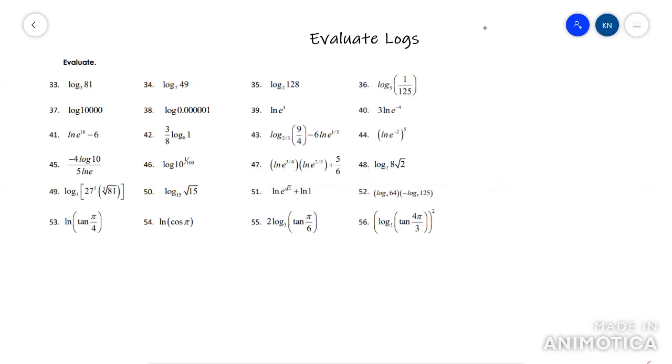Okay. We'll just work through a couple of these. Like this one, you would do this log part first, which gives you 1. So really you have -4 times 1. And you do this bottom part, do the ln e, which is 1. So you have like 5 times 1. So this one's just -4 over 5.